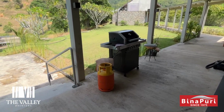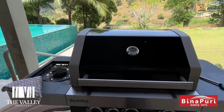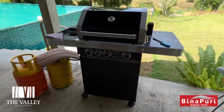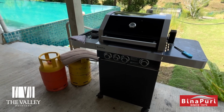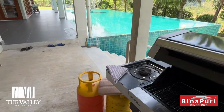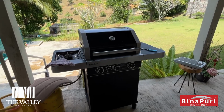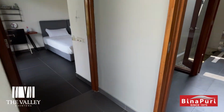Okay guys, any homestead will not be complete without this. A barbecue set. Why do I say this? Come on, when you're out at your vacation home, at your homestead, you probably want to cook something lah. Grill something lah. Then what is better than having this around? Come on, man. Do you still want to eat your kulo yok, or you want to eat your typical rice? No way. If I were you, I'd probably get some meat. You know, lamb, mutton. Wow, that would be nice. Some fish, you know. That would be nice, huh? Serve the whole family.